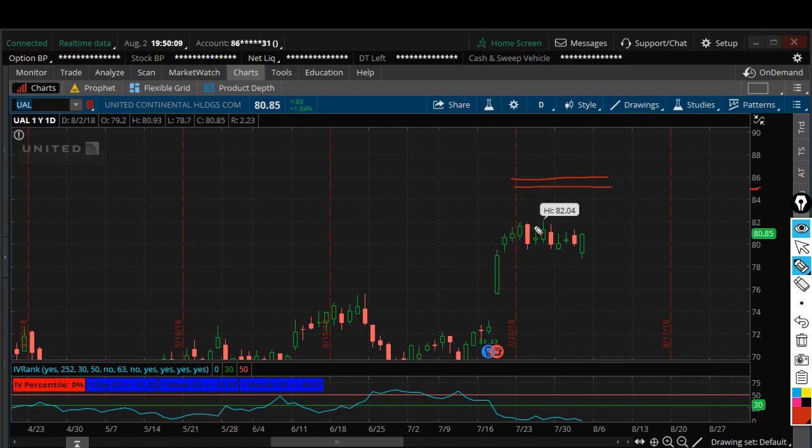We make money as long as the stock stays under our short strike. It could go up, it could go down, it could go around, it could crash. Anywhere in there, we make money. That's the beauty of these spreads, and we love them. These are both calls, which is why they're called vertical call spreads, selling the one closest to the money and buying the one right after that, one strike out at the 86.